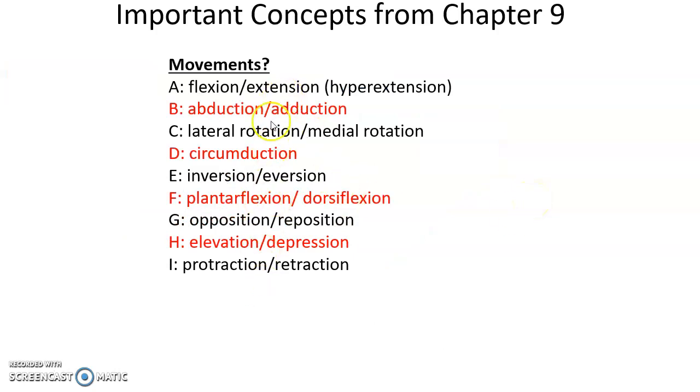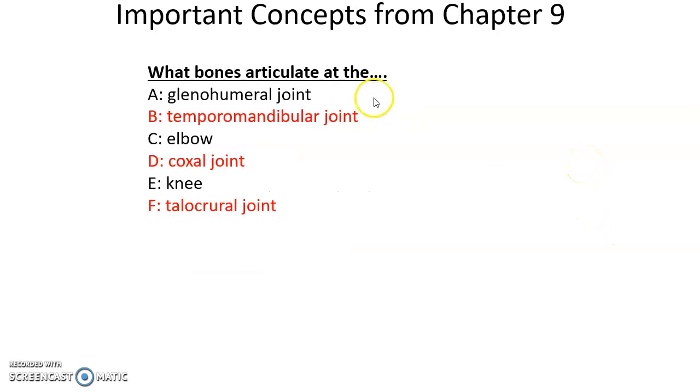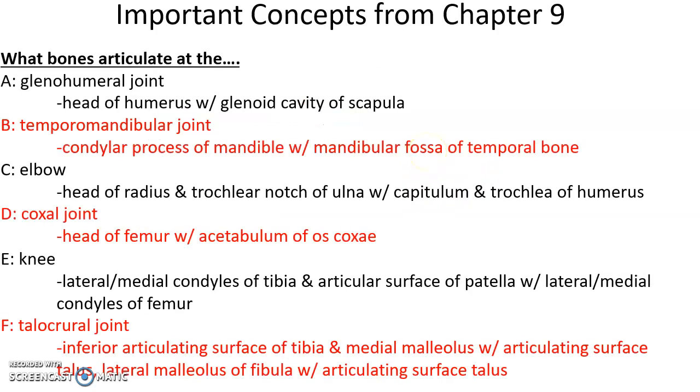All the various movements we talked about in Chapter 9 are all going to be brought up again in Chapters 10 and 11 when we talk about what muscles do. We will talk a little bit about the different joints where movements occur. You won't necessarily need to know all the specific structures found in the joints, but if one of these joints is mentioned, you should have a good idea of what occurs there.